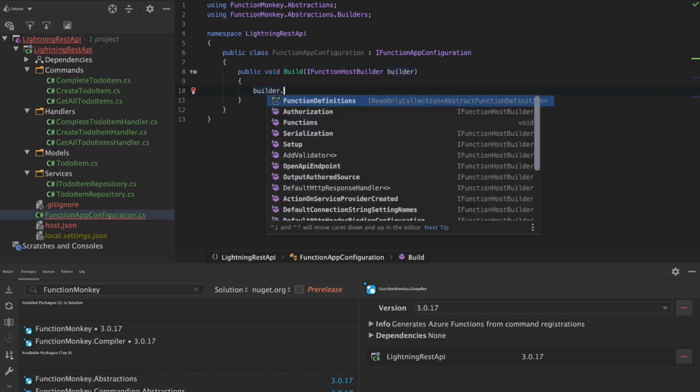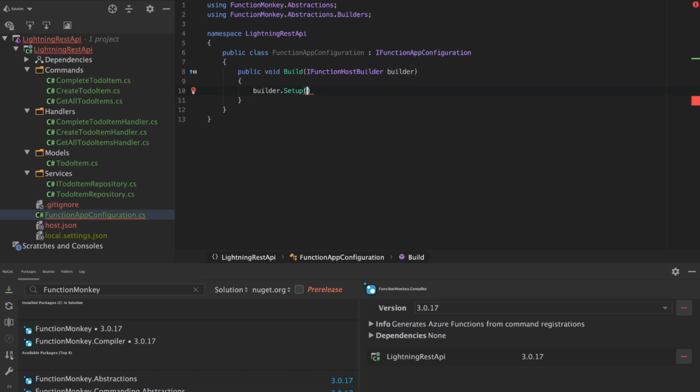And in here we say builder.Setup, and this will have a couple of parameters. The first one is an IServiceCollection, and the second one is an ICommandRegistry, which will hopefully become a bit clearer what they're for in a second.